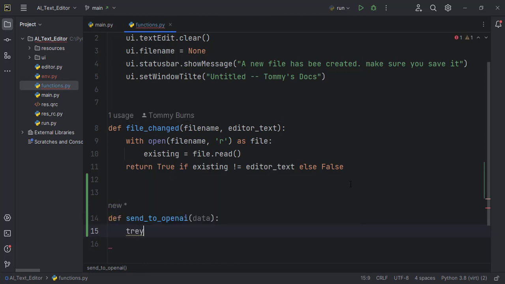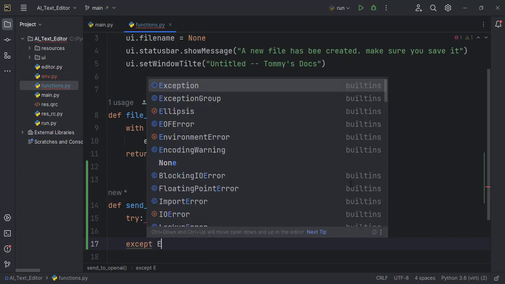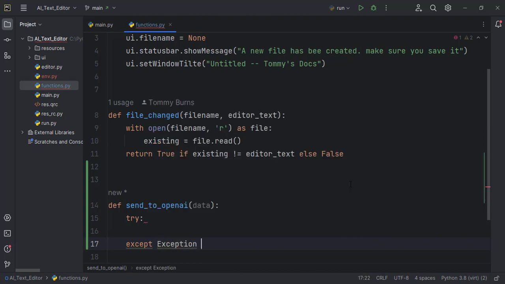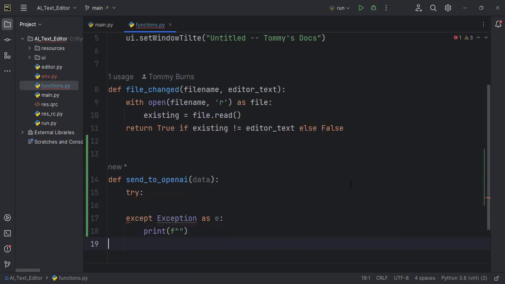And we want to put it in a try except block. Maybe you can say chatbot error, then e.